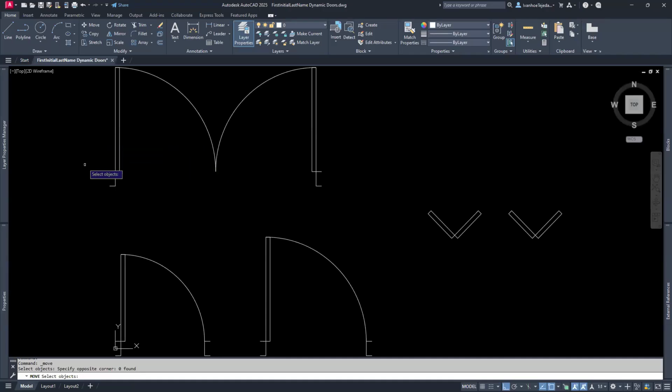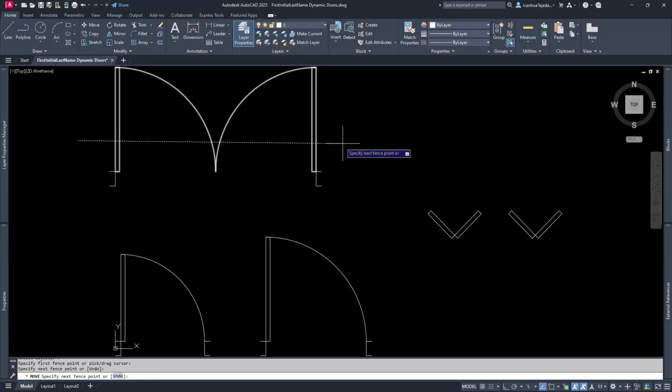I can type F for fence, enter, and it's a fence line. I can click here, and as long as that fence line crosses through these objects, they're selected. So have fun with that. You see that? Then enter, and they're selected.